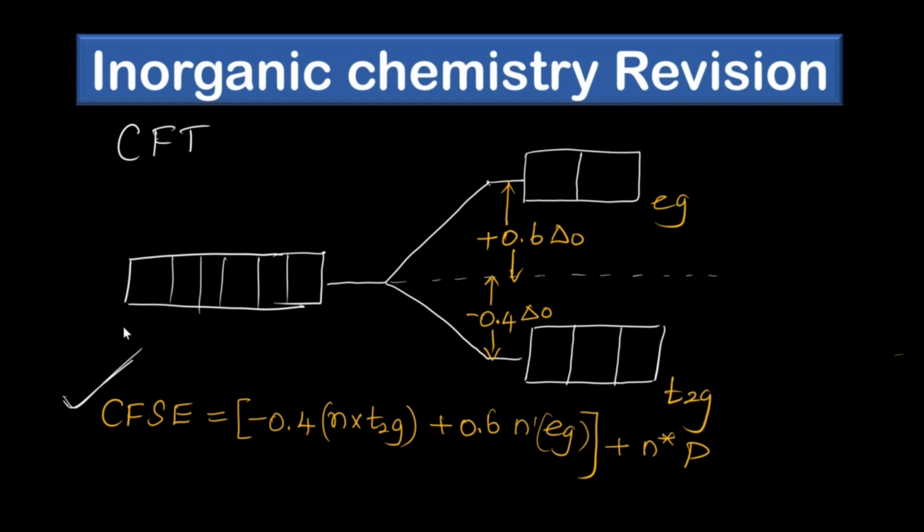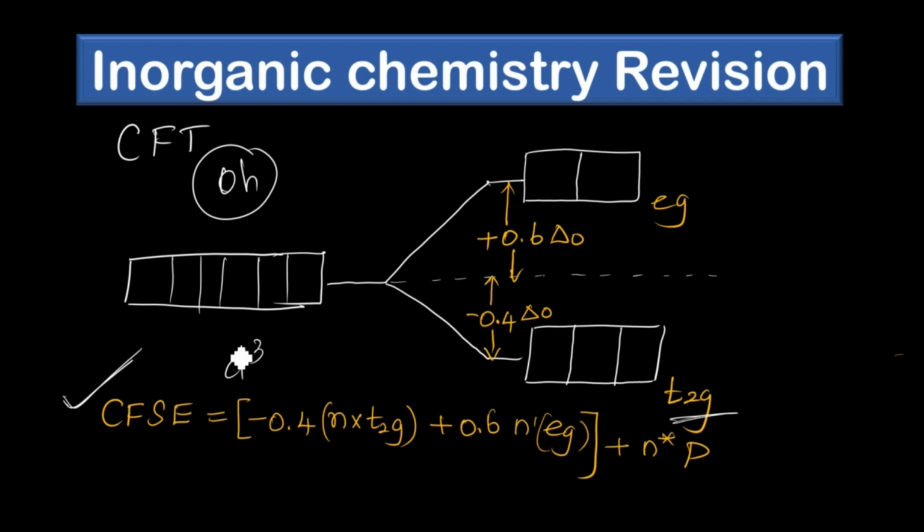Here you can see there are two types of splitting diagrams I have written. One is for octahedral, which means coordination number 6. The electrons fill like this: below I have t2g, above I have eg. t2g is dxy, dyz and dzx. eg is dx2-y2 and dz2. The same thing applies here as well. Up to d3, no problem.